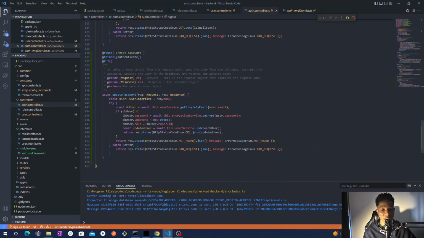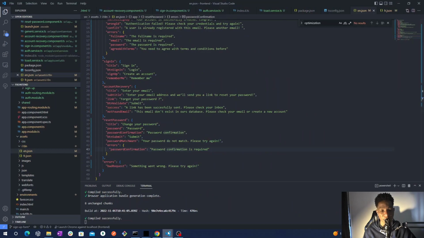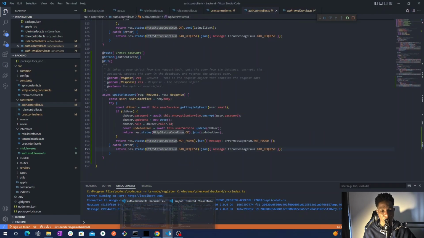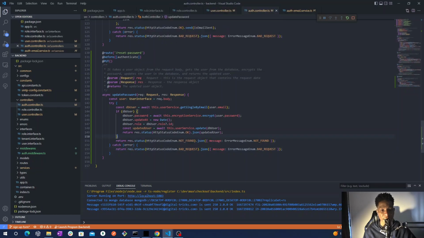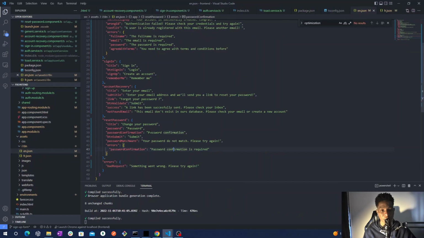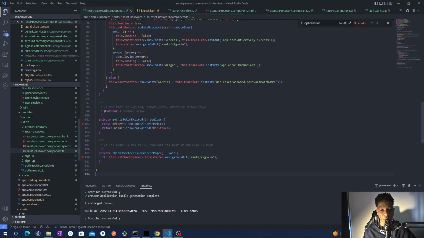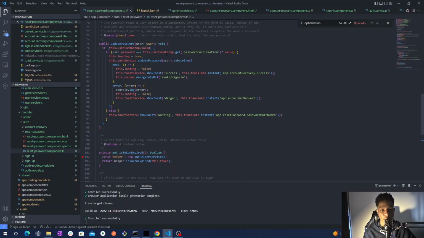Here we have reset password, and I say that I want a user from the body and the email from the body, but where we are resetting the password, how can I send the email? Right now we do not have the email, so maybe I should decode the token and grab the email inside.